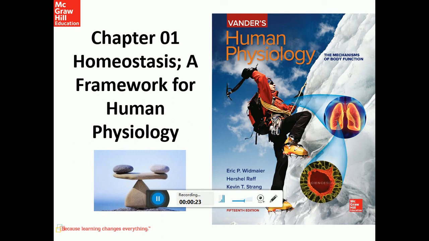For example, temperature, blood pressure, oxygen levels, carbon dioxide levels, and so on, so that everything in our body has to remain within a normal range, and any deviation away from that range could lead to a pathology if the body is unable to correct it. So we will be talking about ways that the body can correct any imbalance of homeostasis. So that's basically what this chapter is going to be talking about.